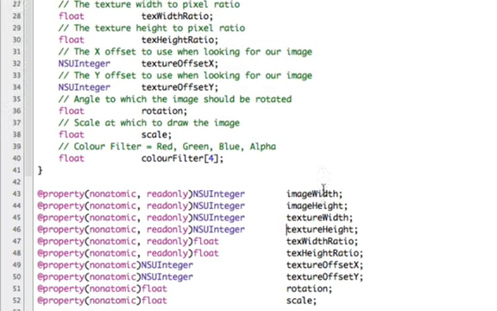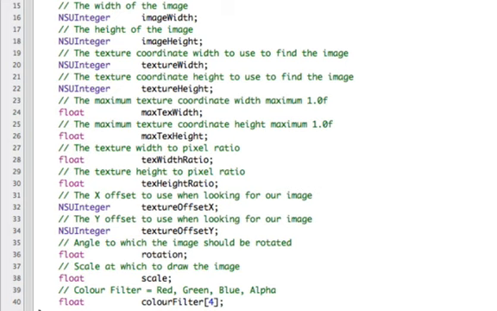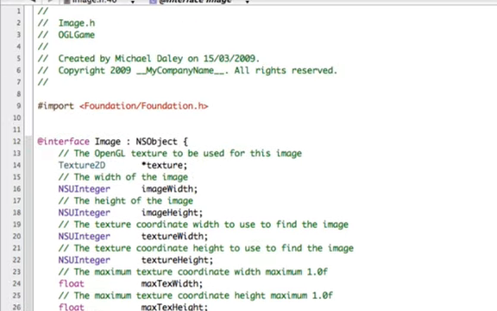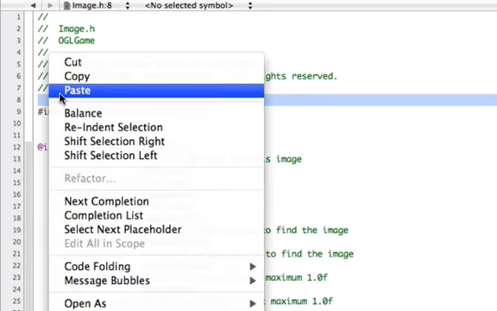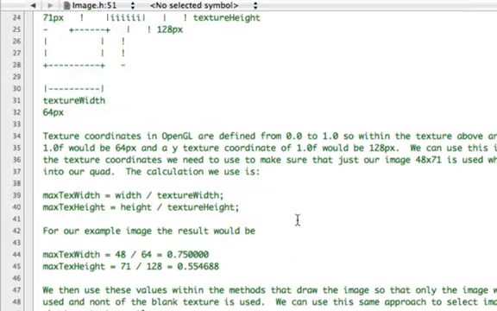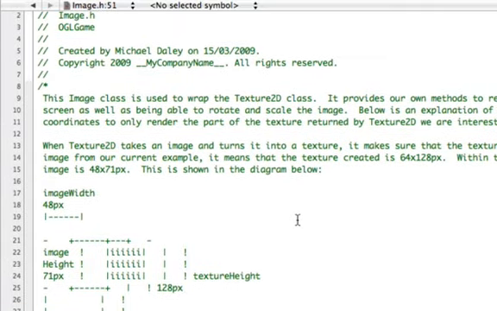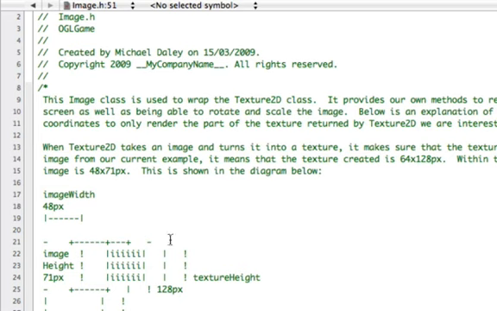Okay, now one thing I do want to add to the top here are some notes, some comments that I've created. And what I'm trying to do with these comments is just give you something to be able to read and understand a little bit more about how texture mapping works and how the textures are mapped. So if I paste in this rather large comment area here, okay, and my little picture here has sort of not worked quite as planned. So let me just move these in a bit.